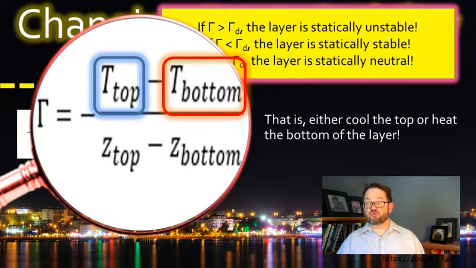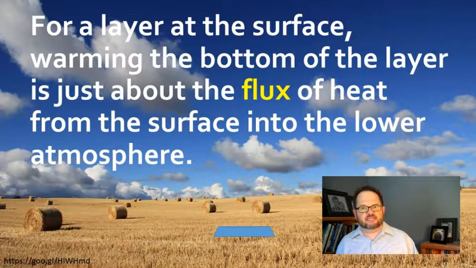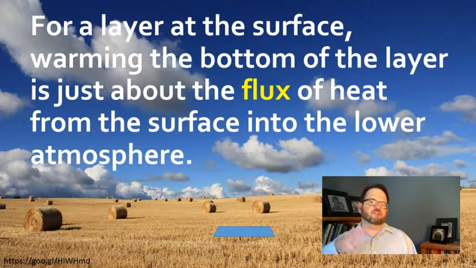Again, I would invite you to work your way through the math on a piece of scratch paper just to prove to yourself that that's got to be right. Since the temperature of the top is generally going to be less than the temperature of the bottom, you can work your way through this and see, oh yeah, that does make the ELR bigger. That's great. So we either have to cool the top of the layer or warm the bottom of the layer. Well, let's think of a layer in mind. How about the surface? Let's think about the layer of the lowest few tens of meters, 50 meters or something like that, the lowest surface layer of the atmosphere.